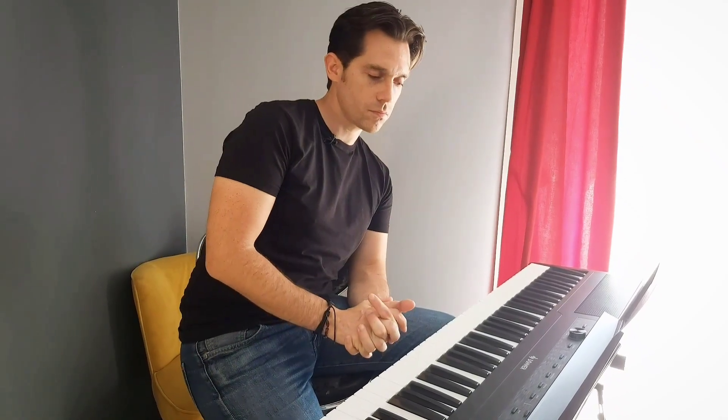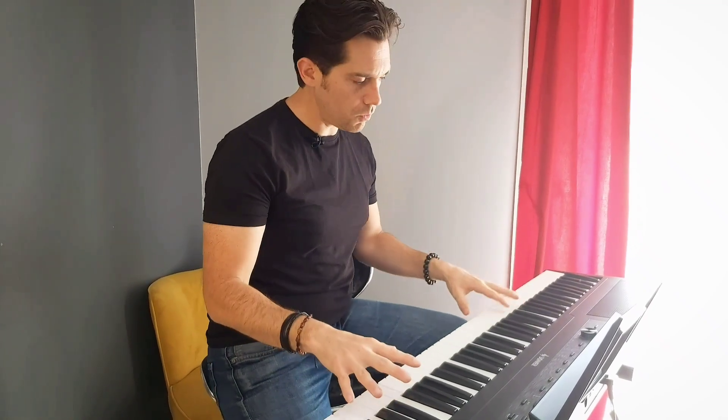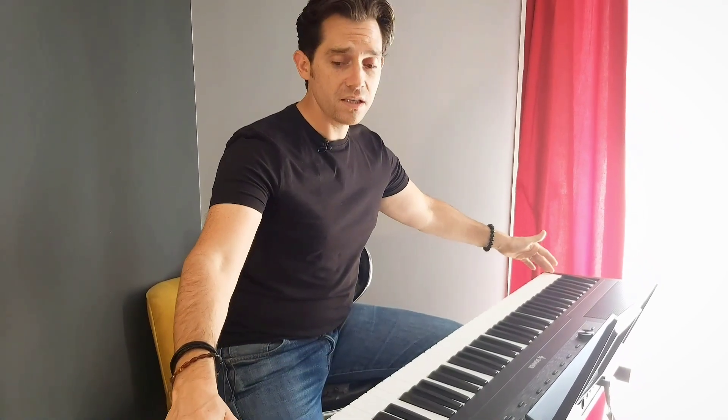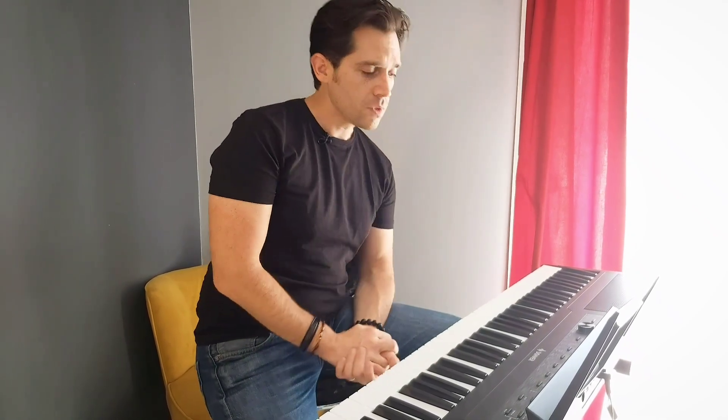The piano is definitely the best. In my opinion, this keyboard is perfect for people who want to make a transition between a smaller keyboard and a real acoustic piano, because it has 88 half-weighted keys — so it's not difficult to play. It's a perfect transition between a regular keyboard and an acoustic piano. It's a very convenient instrument you can bring everywhere with you and enjoy. Well done, Donner. Thank you for this instrument.